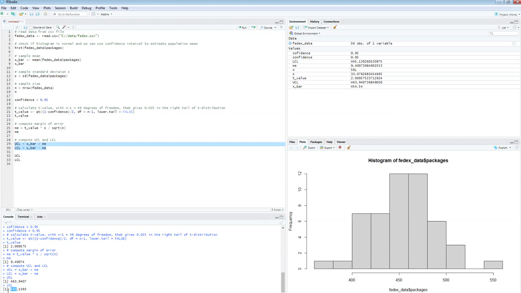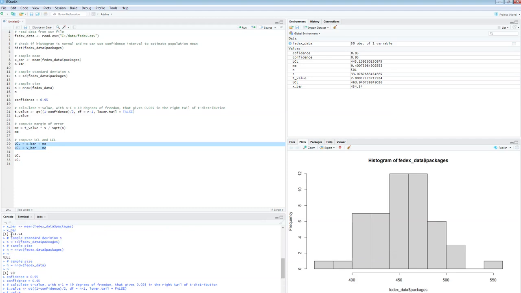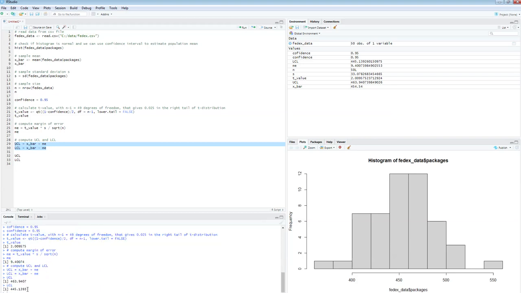Do you see how statistics is tricky, right? What seemed to be a sure thing, a done deal, based on the x bar, I'm not so sure anymore when I'm looking at the confidence interval. Right? It doesn't give me such a clear-cut answer. I don't know. Can be below 450 or above 450, right?